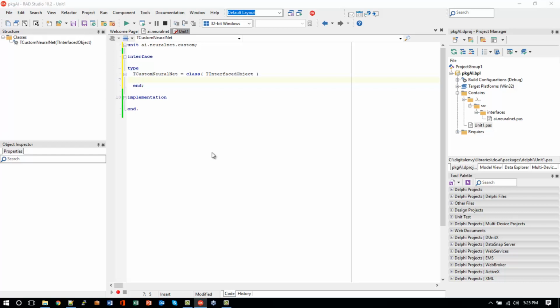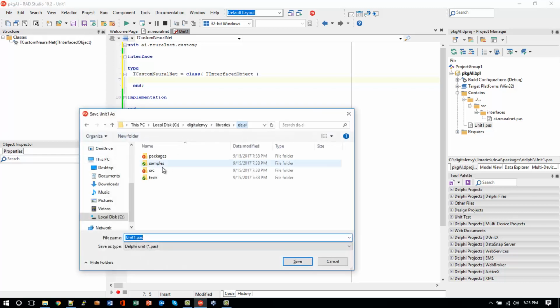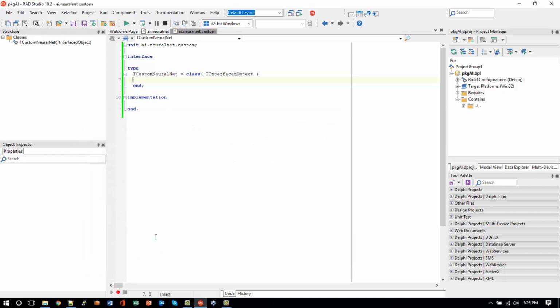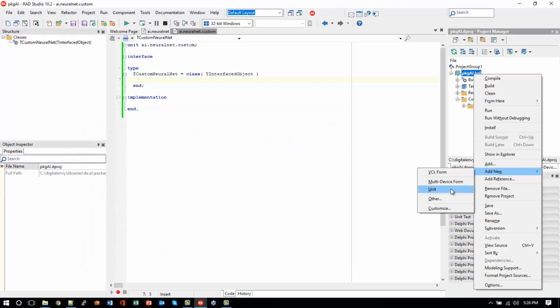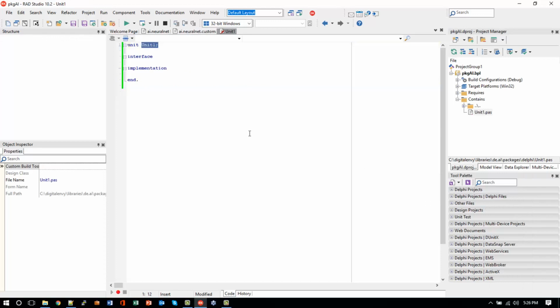So I'll go ahead and save that off, and that's going to go in source implementation ai.neuralnet.custom.pas, and then I'm going to create a third unit, add new unit, and this is going to be our ai.neuralnet.